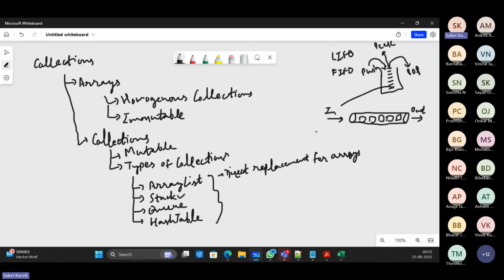Usually this in operation is represented by something called NQ operation. NQ means put in queue, and then for out operation we have something called DQ, which means take the first element out from the queue. Correct? This is the behavior provided by an out-of-the-box collection type or data structure called queue. A class called queue already exists. We need not create one. Is it clear?